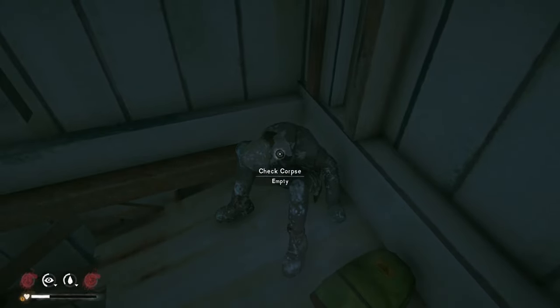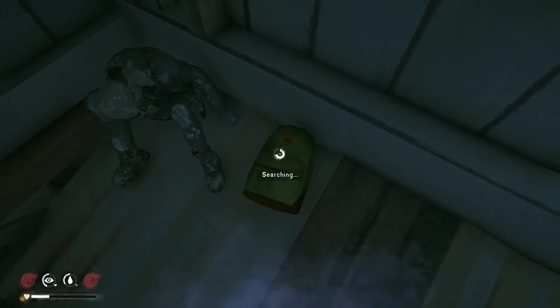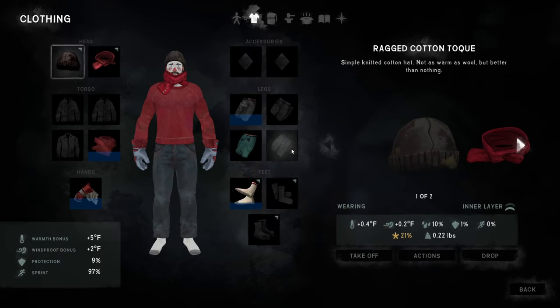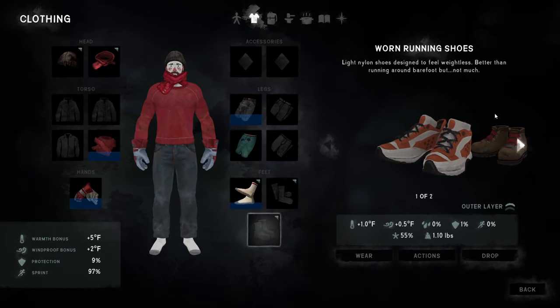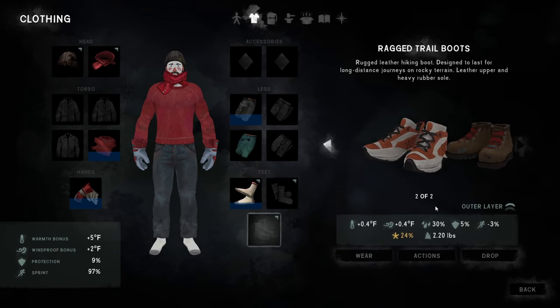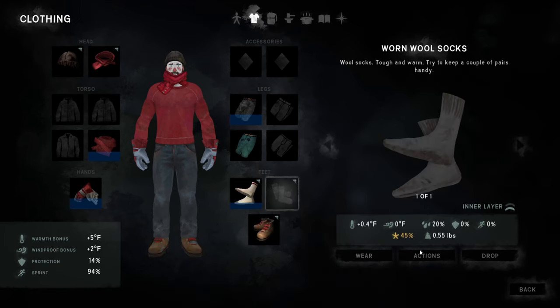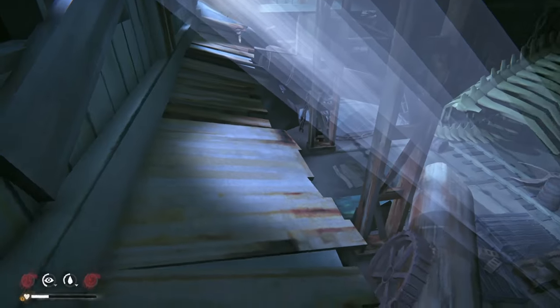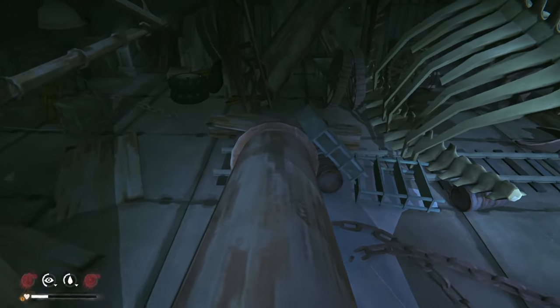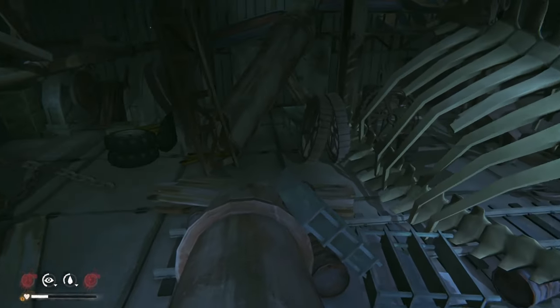Anything? Nope. And nothing. Oh, some socks in the backpack. We'll take it. Let's change. Oh, I don't have shoes on. I never put my shoes back on. Wonderful. And we'll wear both of those. Cool. Slowly getting warmer. That's the name of the game. Grab this piece of reclaimed wood and we'll head down this way.